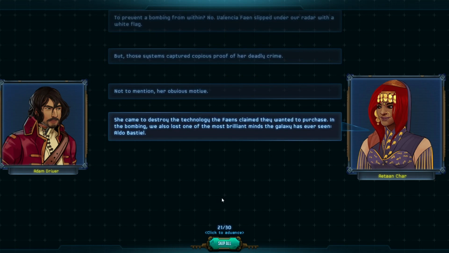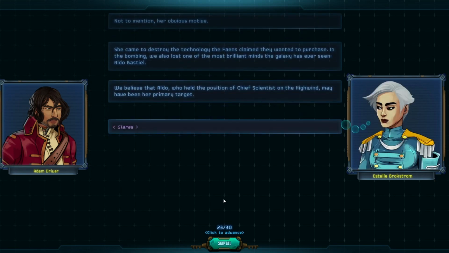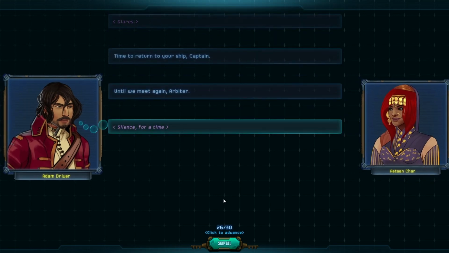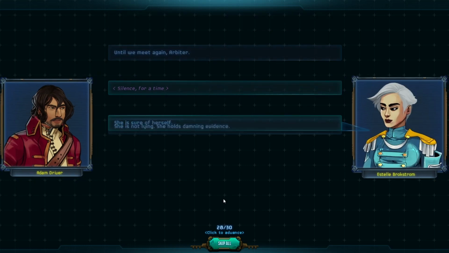In the bombing, we also lost one of the most brilliant minds the galaxy has ever seen. We believe that Aldo, who held the position of chief scientist on the High Wind, may have been her primary target. Estelle is glaring again. Time to return to your ship, Captain. I don't think she liked the princess telling me that stuff.